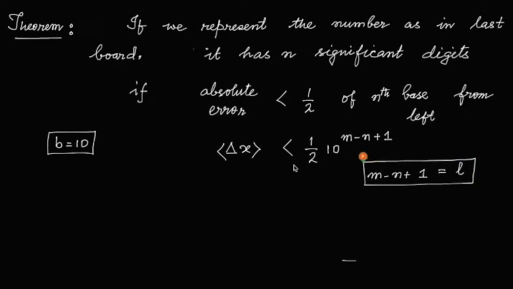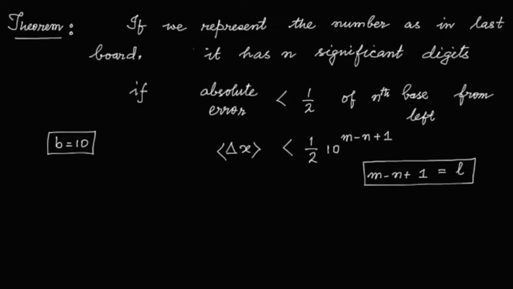What is happening is that a number which is represented in a computer with a finite number of significant digits has n significant digits if the absolute error is less than this number. So let's try to see if this is true. Let's try with one example and then it will be clear. This is a theorem, and you really don't need to explicitly prove it. I can just show you an example that will convince you, I guess.